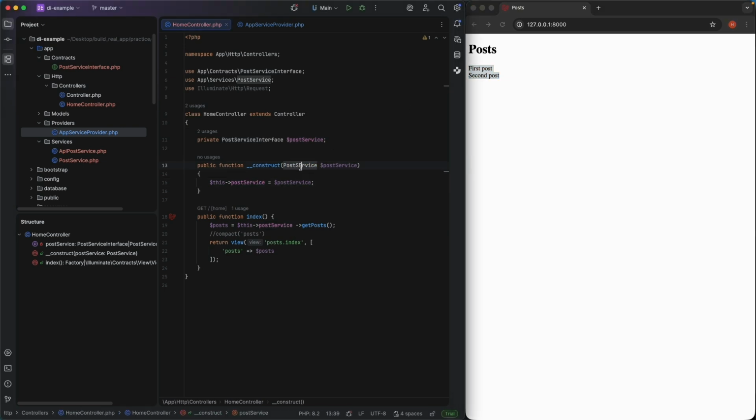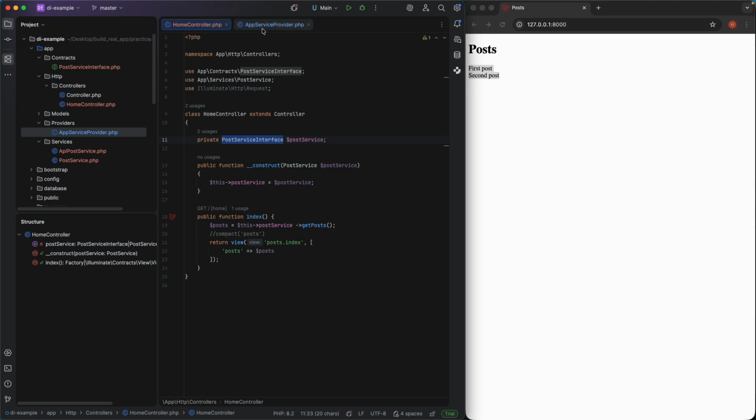So how does Laravel know about these classes? We have something called the service container. Okay, so Laravel looks there. If it cannot find it, because we use the type hint, it will create one for us. Okay, so this is how Laravel creates a new object from a data class. Here we need to use the class post service. We cannot use the interface that we built in the last video.